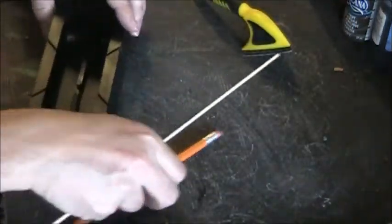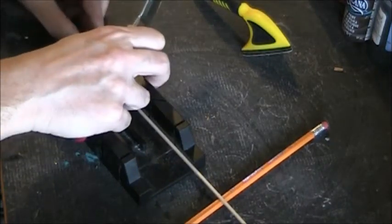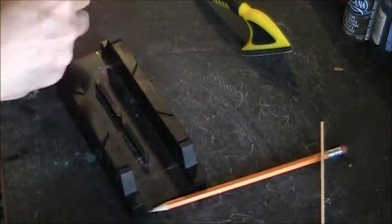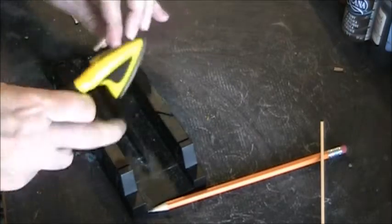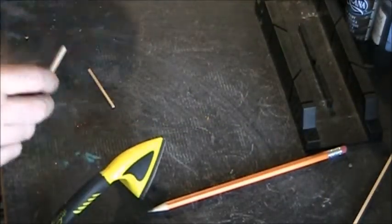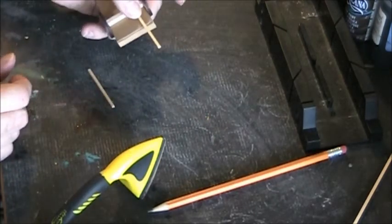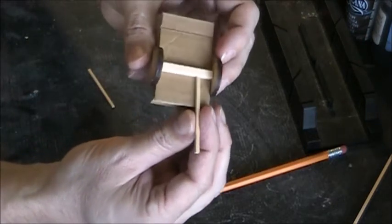And I'll cut those with a miter. Okay, so I got both of those. So now I'm just going to put those underneath like that. Okay.